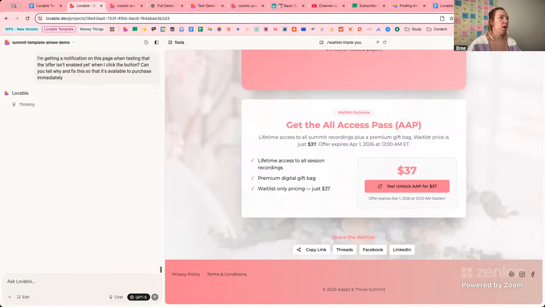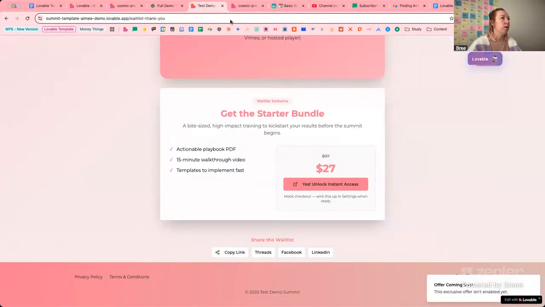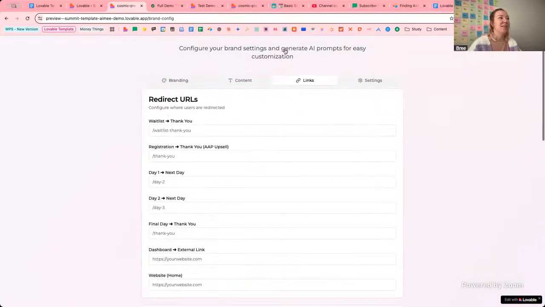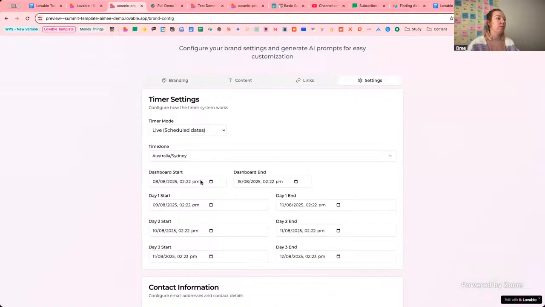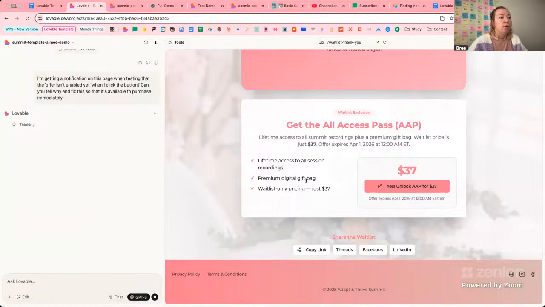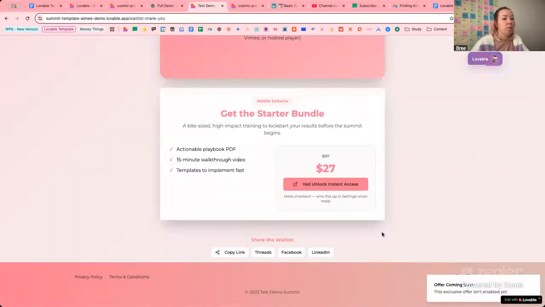Because I want to know why, in case there's something in the setup, like in the branding config, because it's potentially based on the dashboard start or something to do with the start dates. That could be why it's doing that. But the button does link to where it's meant to, so that's good. I can see that it's linking. It's just not doing it in the demo, in the test, sorry.